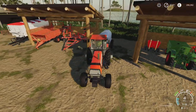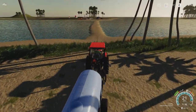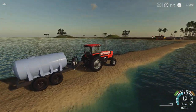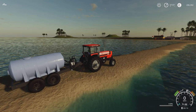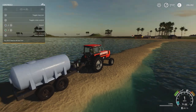What else sold? Oh yeah, the cedar. Now, I do have a problem. It just suddenly dawned on me, literally as I just hooked up to this trailer. Did you notice when I was doing the clip with the greenhouses? Oh, it's not going to show it here. Maybe when I get off the other end.